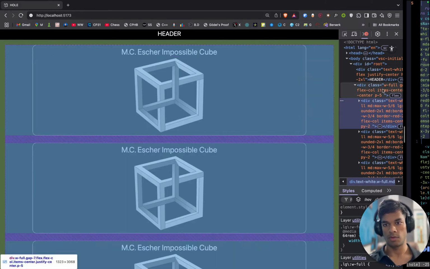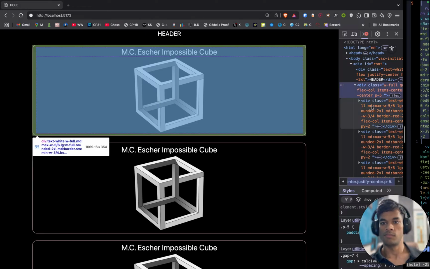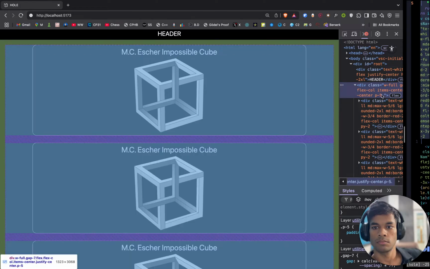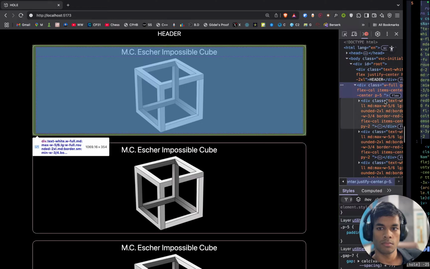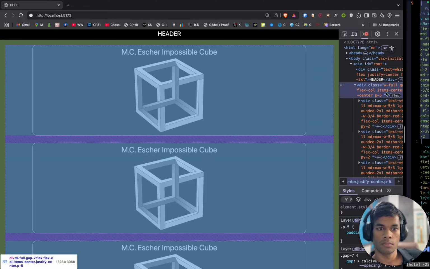First of all, it is not taking a full width.